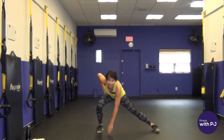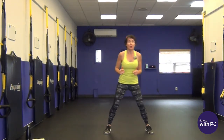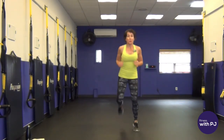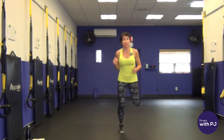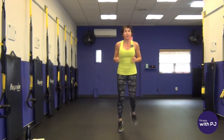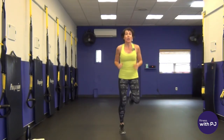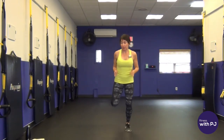Last one, and release. All right, bring the heels up like this in a hamstring curl. And then if you're comfortable with some sort of bounce, I want you to give me a little bit of a bum kick here. So a ladder workout is where we do exercise one and two, and then we go back, one, two, three, then we go back and do one, two, three, four. So I always go back to one and then add a new exercise in. We have a total of six exercises, 45 seconds on the clock.